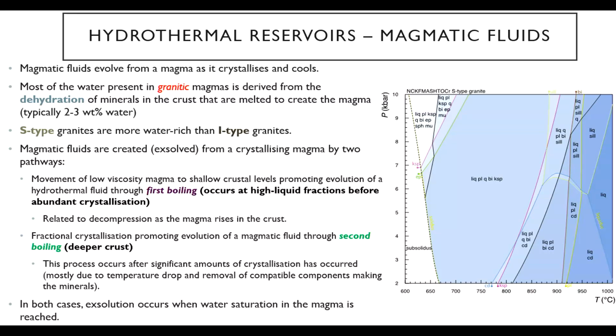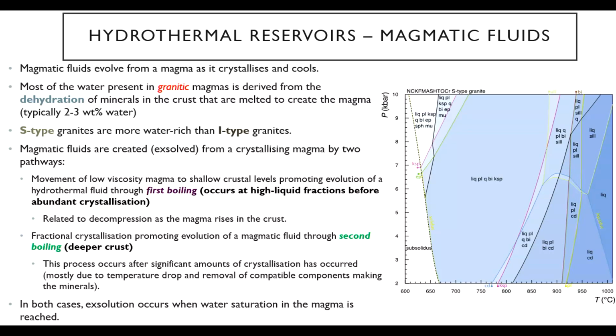The other case, sometimes called second boiling, happens deeper in the crust. This one's primarily related to the fact that this is just a phase diagram for a granite with temperature versus pressure. If you just crystallize at a constant pressure, so you're cooling the magma, water gets fractionated and concentrated into the last little bit of the liquid, and eventually you get to a point where there's too much water, it saturates or egresses out of, dissolves out of the magma as a fluid phase, as water potentially mixed with CO2.